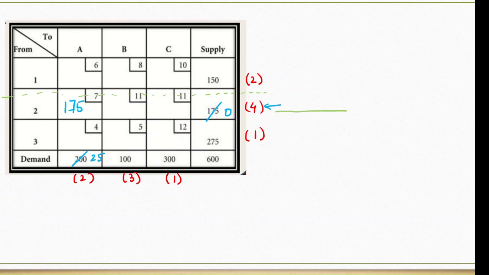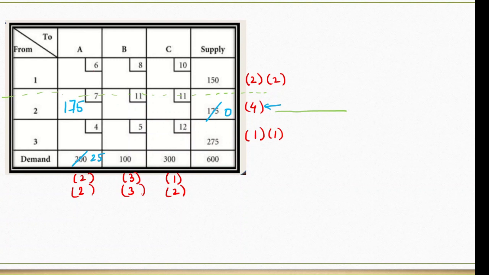Now again we have to calculate the penalties. So here again this is 8 minus 6, this is 5 minus 4. For the columns now it is 6 minus 4, 8 minus 5. Earlier we did 11 minus 10, now 11 is gone. So it would be 12 minus 10, that is 2. So we cannot consider this particular row, the dotted row that I have marked. So you have to exempt this.